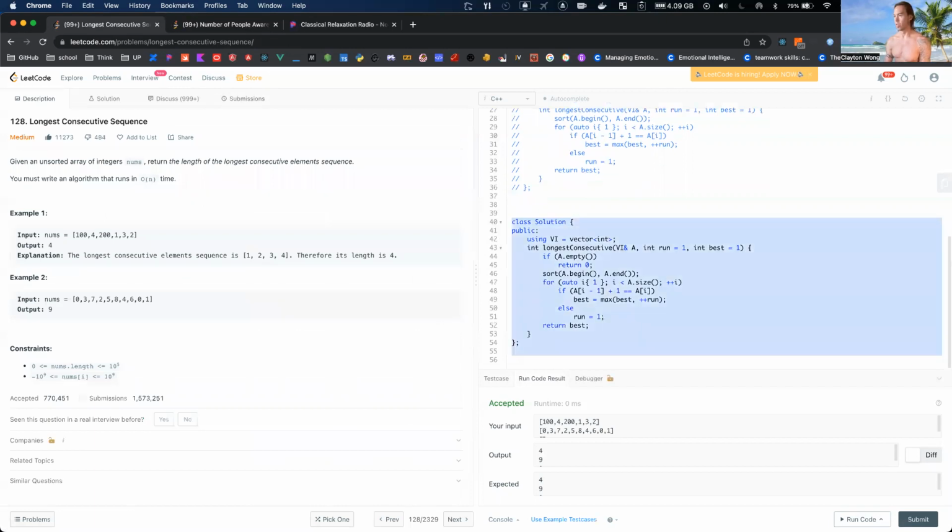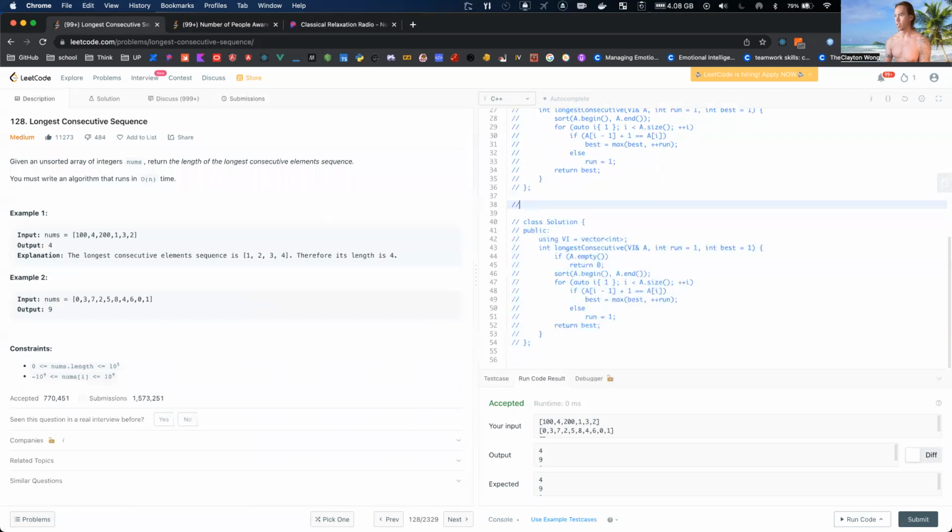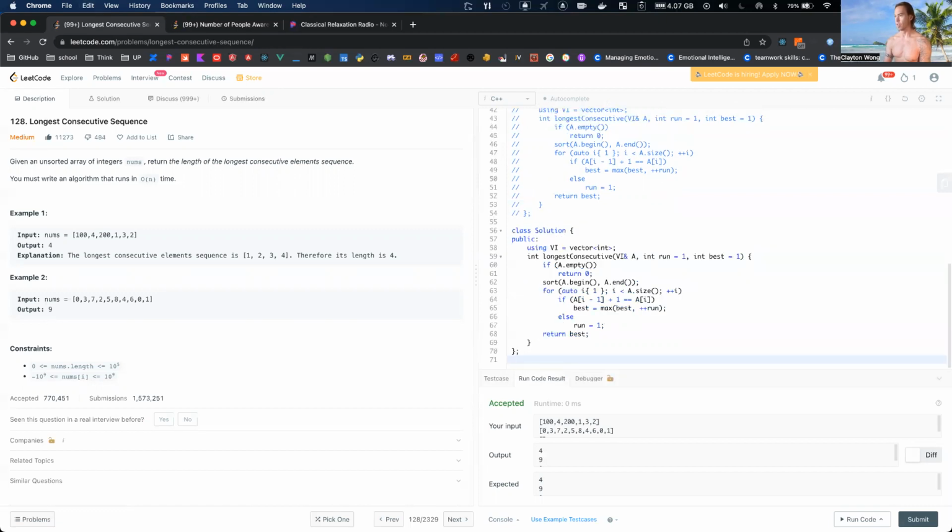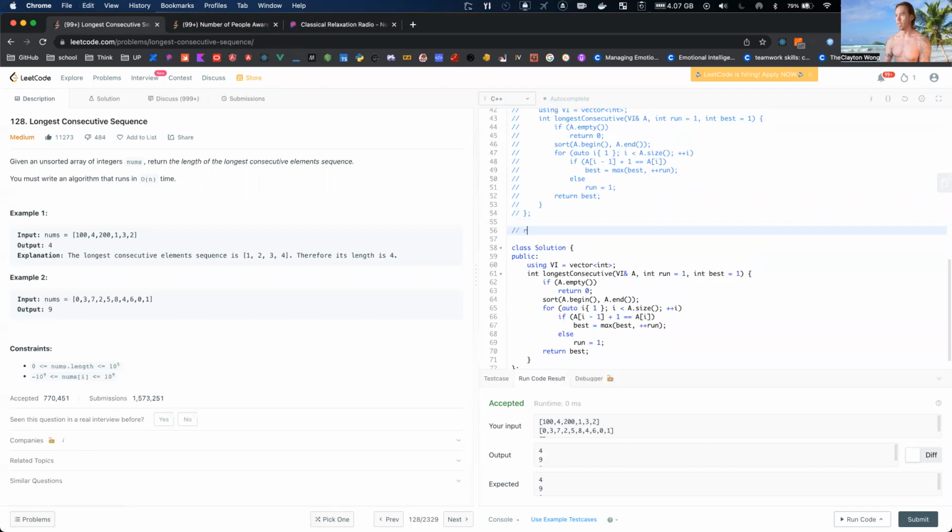Not strictly increasing is too limiting. Right, we need to relax that constraint. Here we go. So basically, relax the constraint for strictly increasing values.